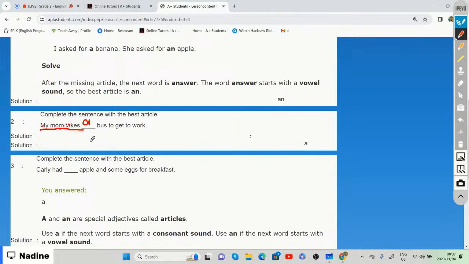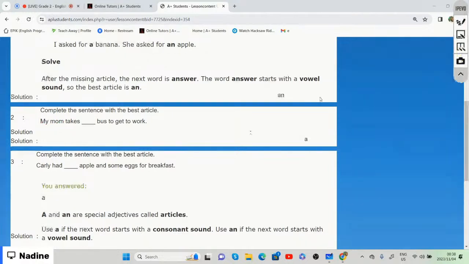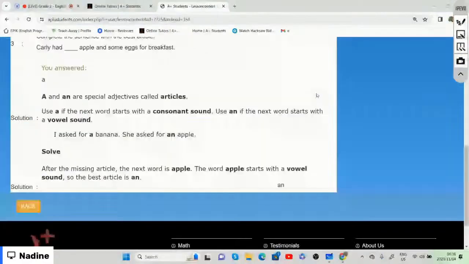So now let's go to number 3, which says complete the sentence with the best article. We already had that one. That is actually the last one.